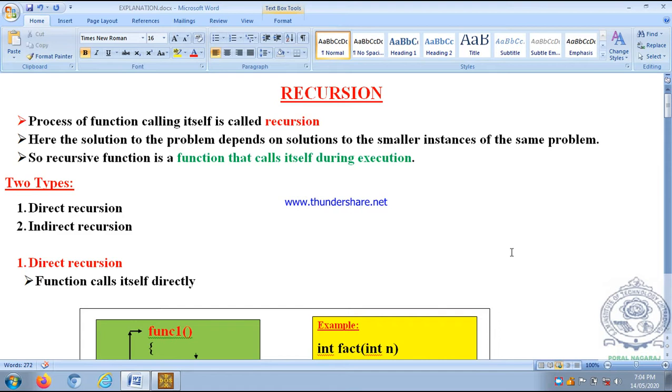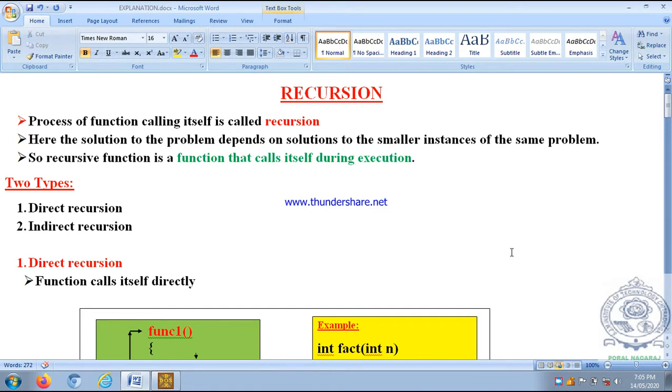We know that a function is a subprogram, and we know what a function call is, which we have discussed in our previous videos. When we call a function, the control goes from the calling function to the called function. Here, instead of control going to some other function, control comes back to the same function, and then we call it recursion.